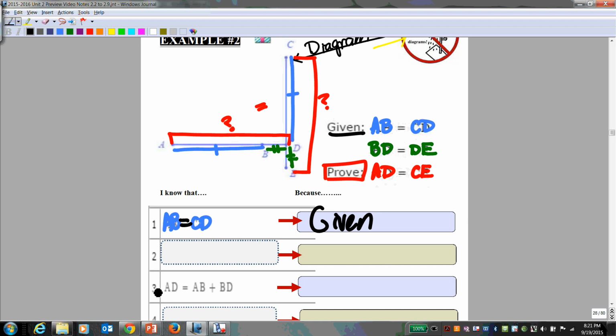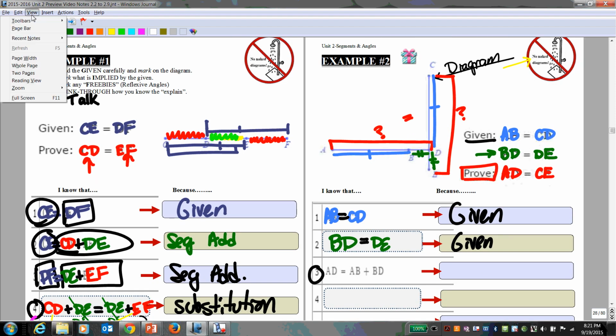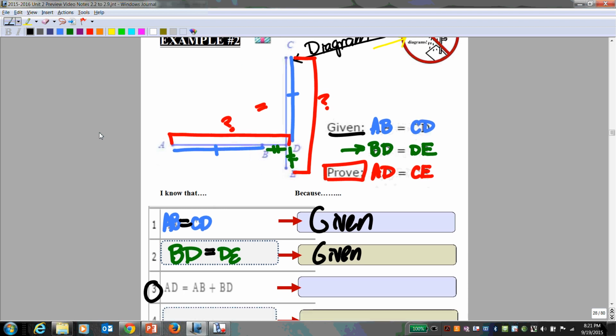Number 2, there's a blank on both sides. So you go down to number 3, and in number 3, we start talking about segment AD. The little ones add up to it. So before we can do that, we have to talk about the other given. So number 2 is going to be the other given. We have to say these segments are equivalent. That's also given. Okay, now AD, that's the red. This big guy is equal to the blue and the green added together, or whatever colors you're using. And we know that's true because little segments add up to bigger segments. We can call that segment addition.